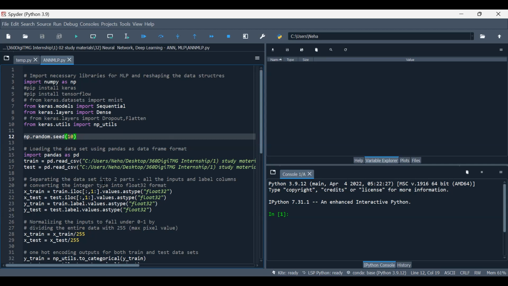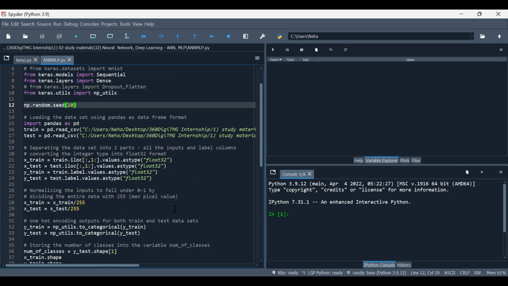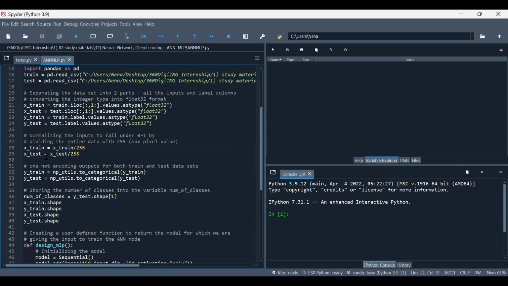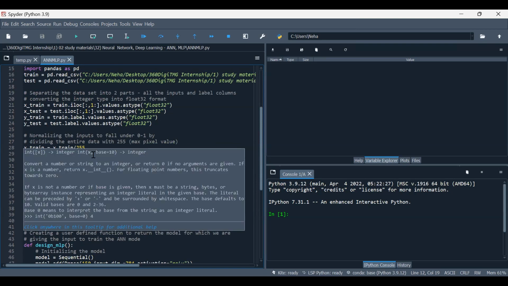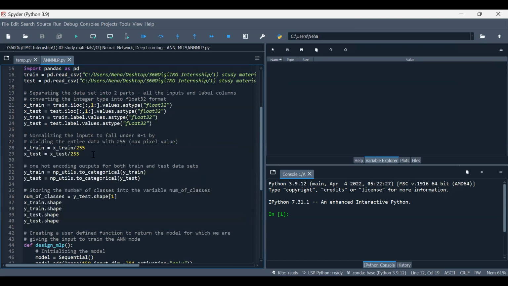So here they have separated the data into two parts, all the input label columns, converting the integer type into float format. And then we divide it into X-train and Y-train, normalizing the inputs to fall between 0 and 1 by dividing the entire data by 255, which is the max pixel value.